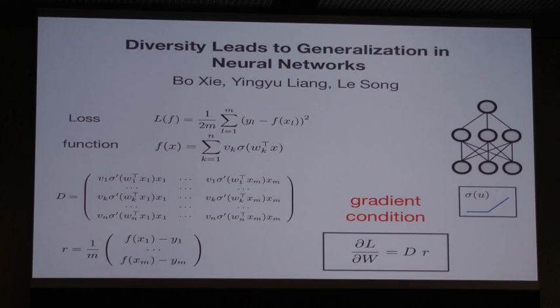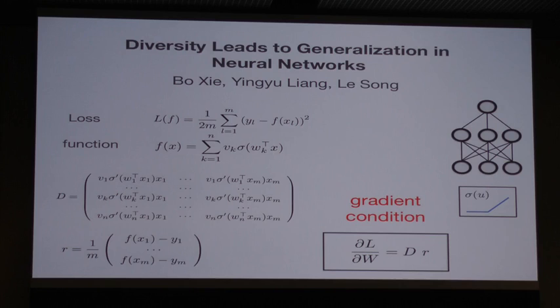The learning problem for neural nets is not convex, even for a simple problem like regression, where we try to learn both the weights and also these W's in these nonlinear units. Typically when we try to learn the parameters of neural nets, we run gradient descent or stochastic gradient descent, which obtains some stationary point. Can we say something about its stationary point? Can we say something about its generalization ability? In this paper, we identify some condition under which you can actually say something about the generalization ability of these neural nets.